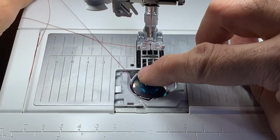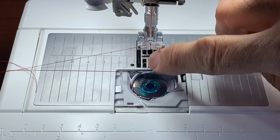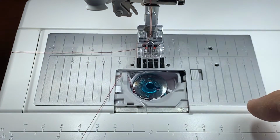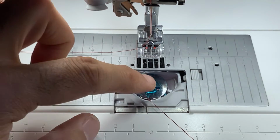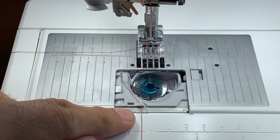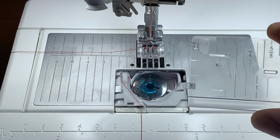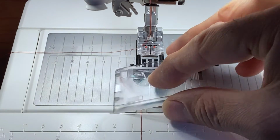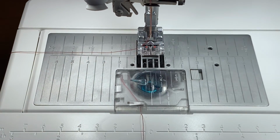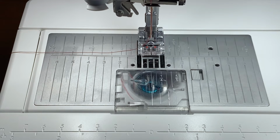So now from there, we bring it to this finger in the top left-hand corner. So we're going to go around that. Then we're going to come down, and we're going to come right here. And in here, there is a cutter blade that's going to cut off the tail. So before you cut the tail off, take your cover, put your cover on, grab your thread tail, and pull it. Now the bobbin is completely done. Everything is locked and loaded, and we are ready to sew.